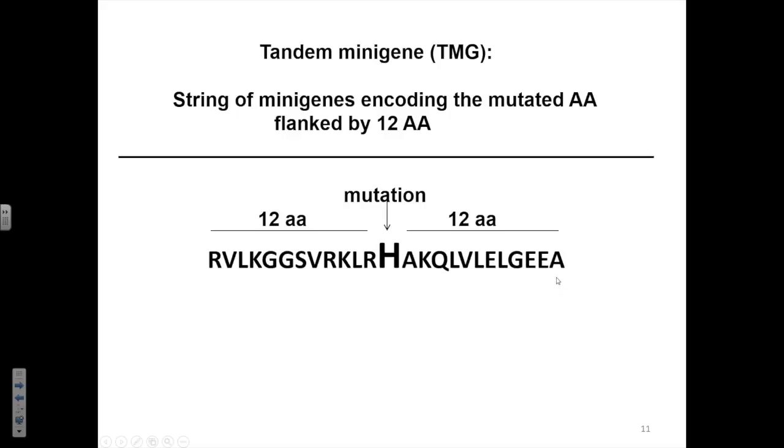Now this 25-mer has to contain every possible 9 through 12 amino acid peptide that contains this histidine mutation. It can either be the last mutated amino acid, so this would be the peptide. It could be the first one, and this would be the peptide. But this 25-mer encompasses every possible peptide that might fit into the groove of a patient's MHC molecule. We call this a mini-gene.